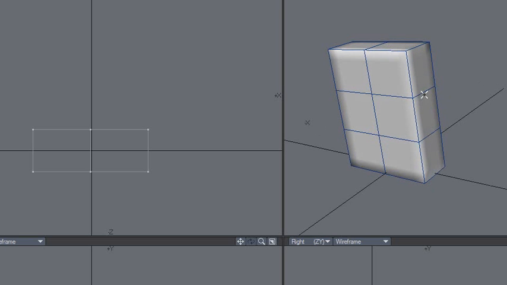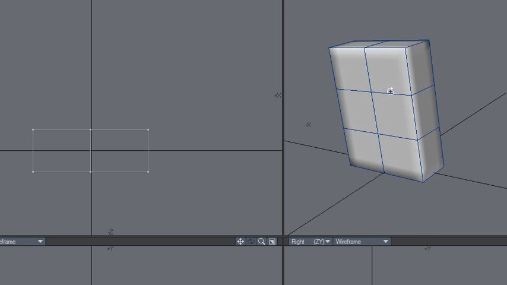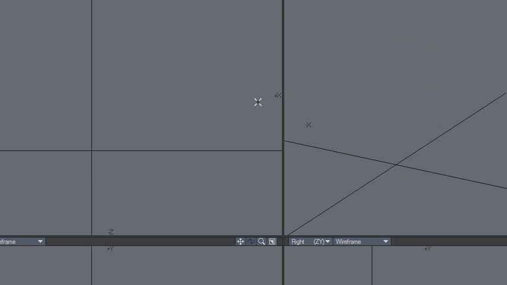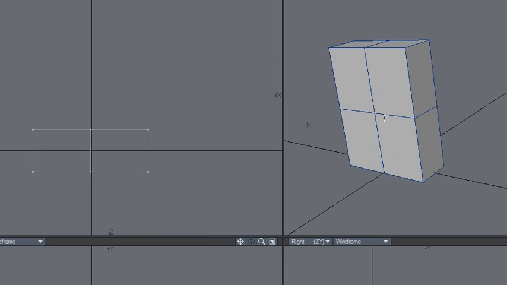So make sure that this is actually the topology, the geometry that you want. What I'm going to do now is I'm going to cheat a bit. It's more just to show you, really.